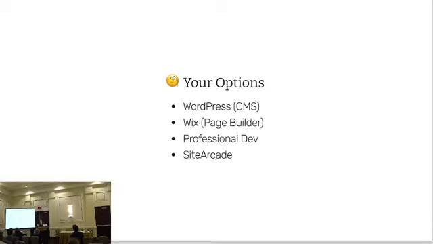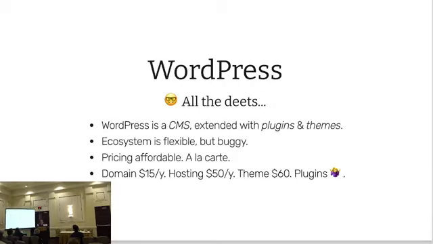So, one at a time, WordPress. The thing about WordPress is that it is very flexible. You can use WordPress to build any kind of site. And one of the nice things about WordPress is that they've got this separation between the content of a website, the information, and the presentation. So you could swap out different themes and you could swap out different plugins. But as you know, the 90% of you who have a WordPress site know WordPress is buggy as fuck, right?